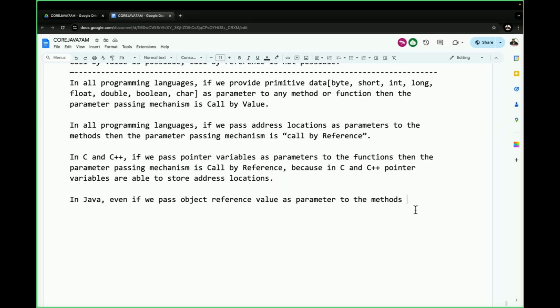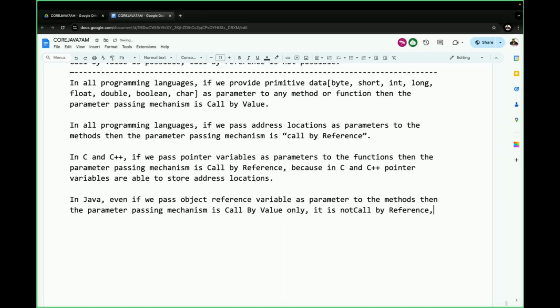Even if you pass an object reference variable as a parameter to the method, then the parameter passing mechanism is called by value only. It is not called by reference.